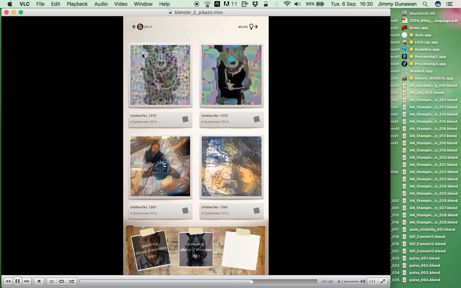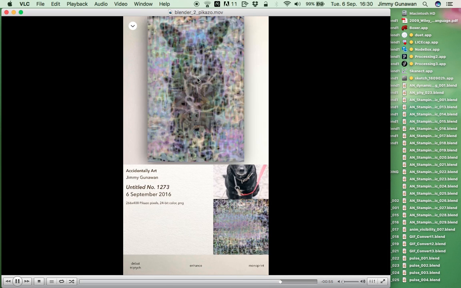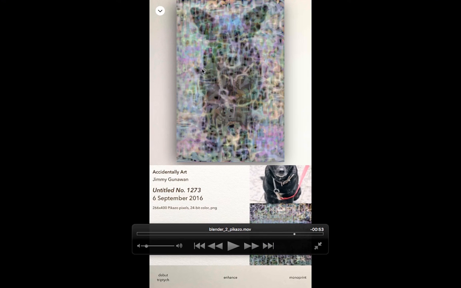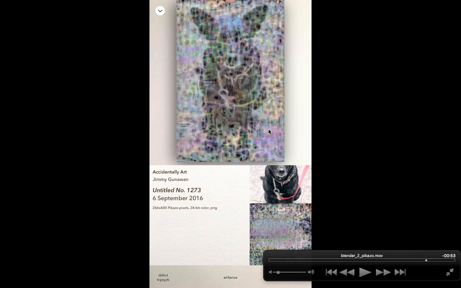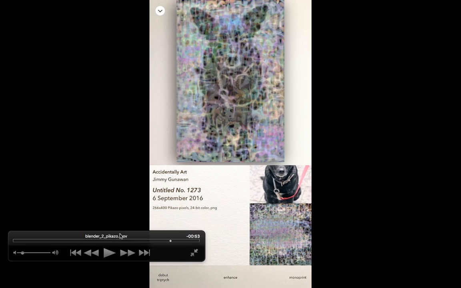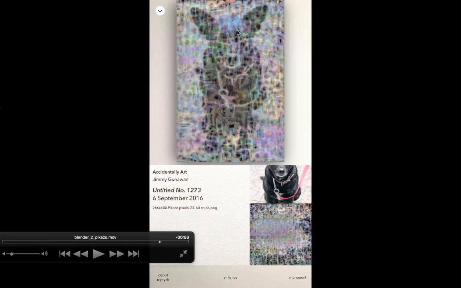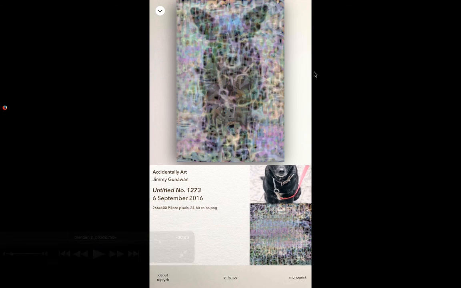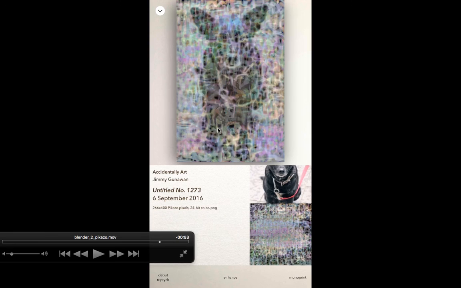I generated this earlier using Blender and Animation Nodes and dynamic paint, and that's what we got right there. Let me pause. So if I use a high resolution image and then use the Picasso app, you can actually print this out, and it looks fantastic as a big canvas size. I haven't tried to print it out.